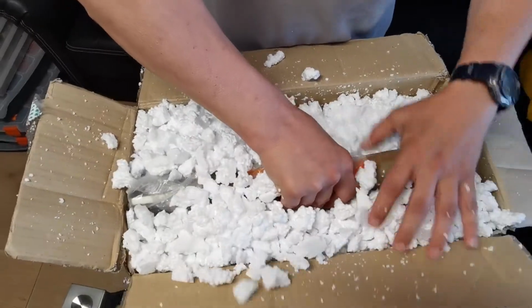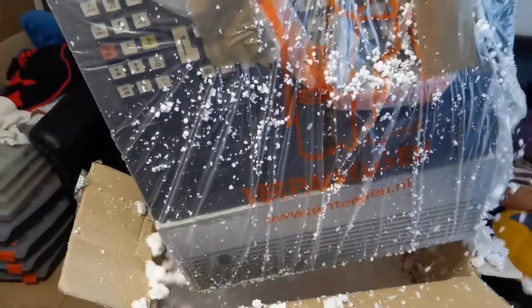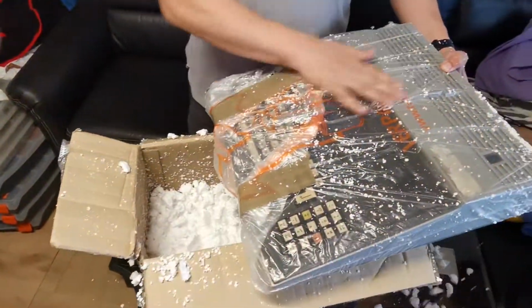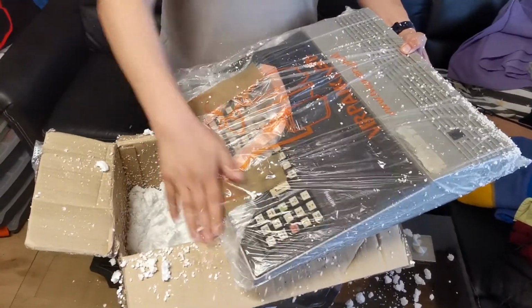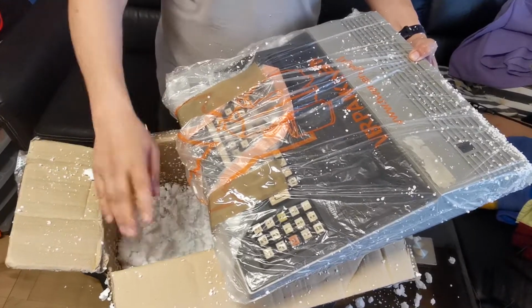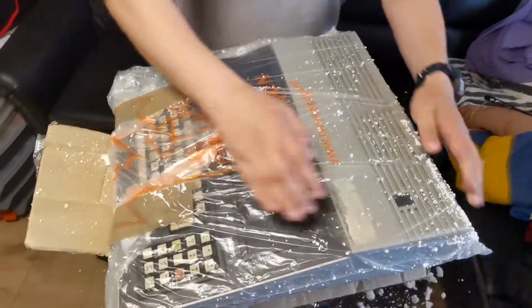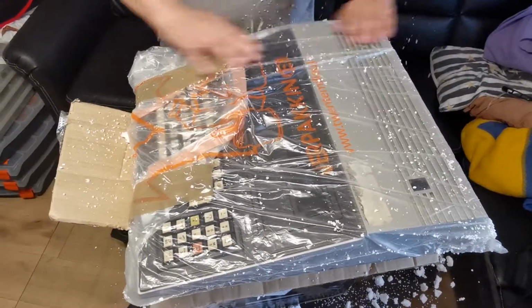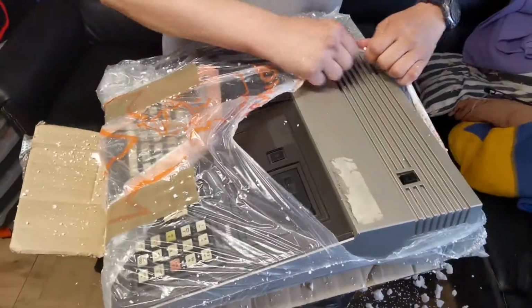Oh, holy crap! A big, nice computer. A lot of styrofoam. And 3 weeks later, I'll catch some styrofoam. So, unboxing.